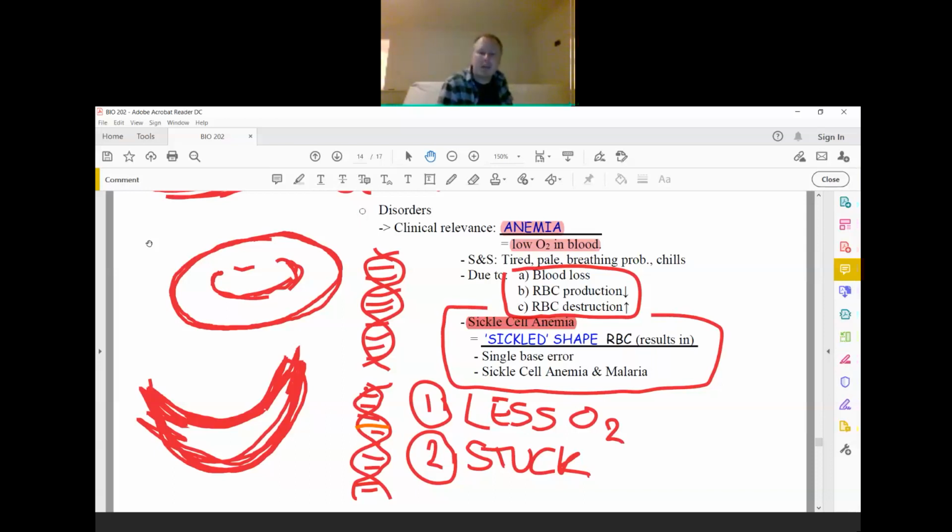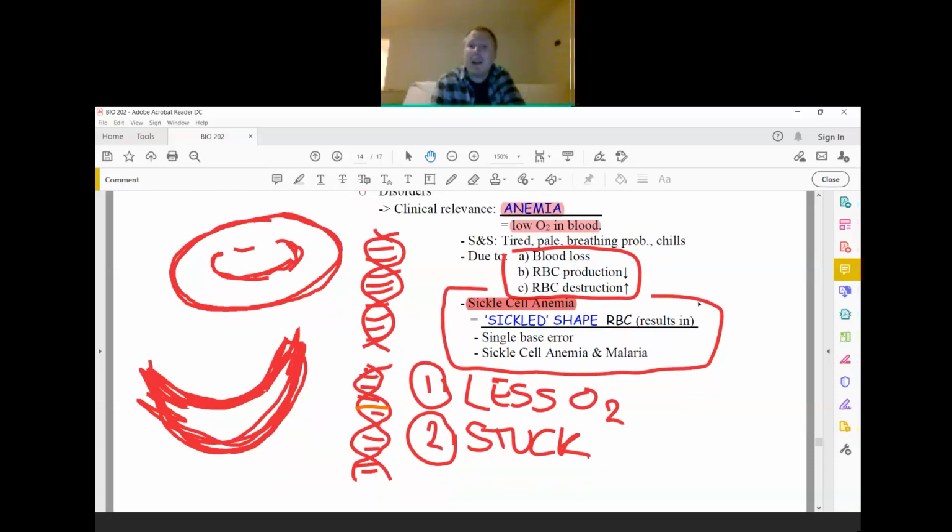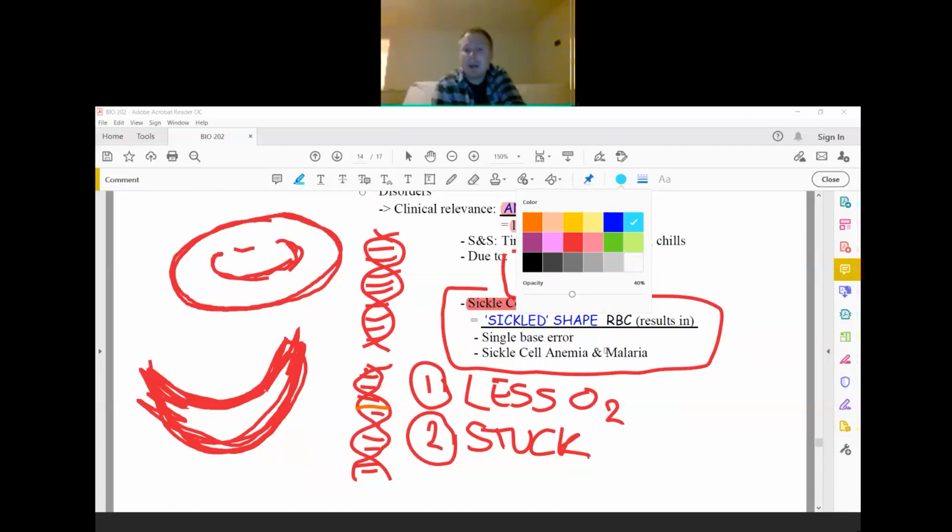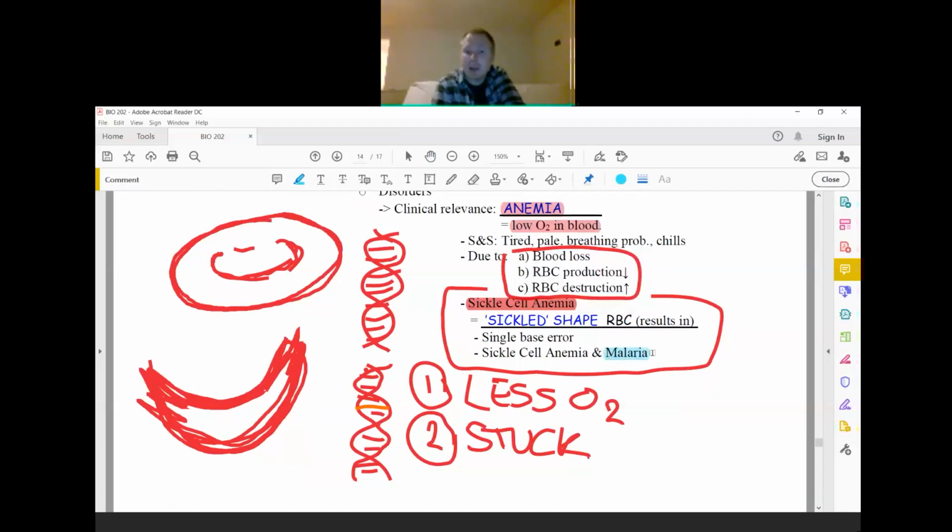Well, what if I told you that sickle cell anemia is most common within sub-Saharan Africa and within individuals whose family ancestry comes from sub-Saharan Africa? So you might again think that, oh, that kind of sucks for those individuals. Well, let's remember what's going on in sub-Saharan Africa. One of the things that's common in sub-Saharan Africa is malaria. So what we end up finding is that the area on a map where sickle cell disease is common and the area on a map where malaria is common almost perfectly overlap.